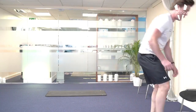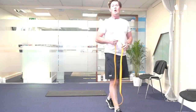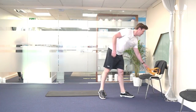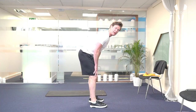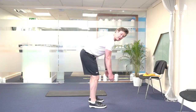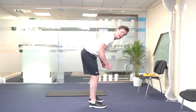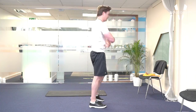So this is good if you have a resistance band, but dumbbells, kettlebells, or homemade weights, so we have bags of books, and this is called a bent over row. So you're gonna bend the knees a little bit, protect the back. You're gonna be bent over about 45 degrees. Drop your arms down, and then you're gonna pull with your back, and then get the arms up as high as you can, and then back down again. So you're working the lat muscles here.